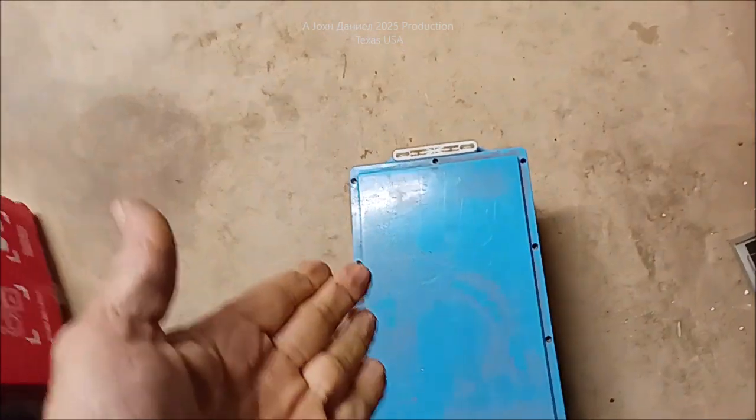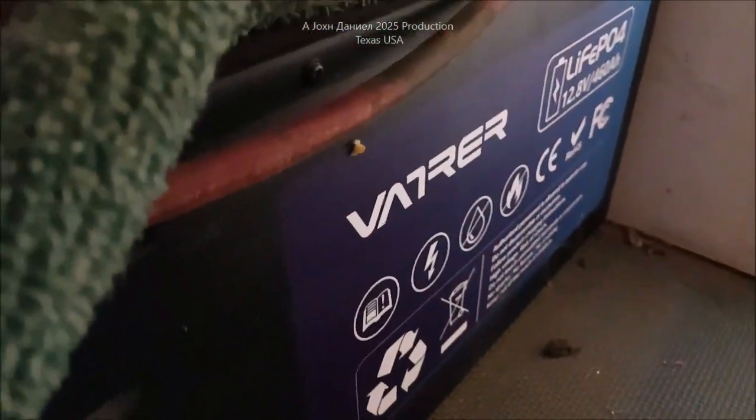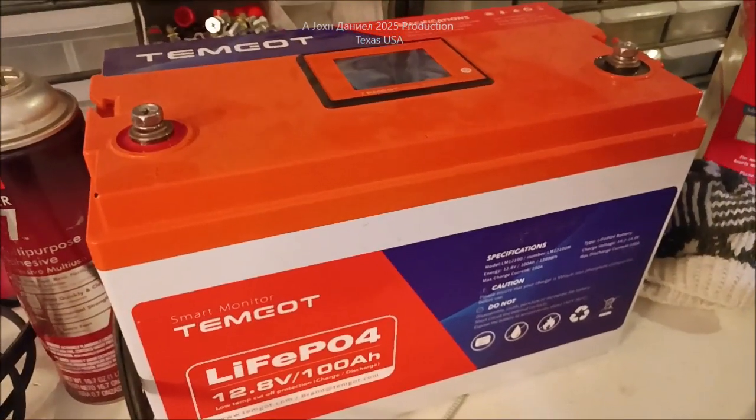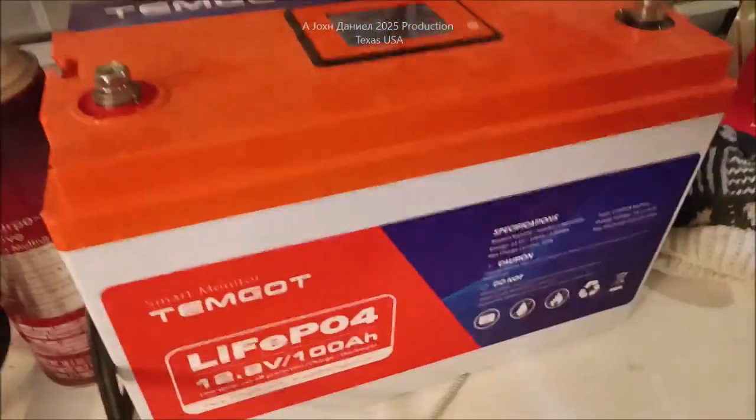Nothing on the display. I need to pull it out — I disconnected it so that in the morning it will not charge. It's almost nine o'clock at night. This battery can't stay out here in the cold. The Vaturer can, and so can another battery we ended up buying with our final payment on the solar install. I'm so impressed with this brand that I had to get their new one — the Timgott.